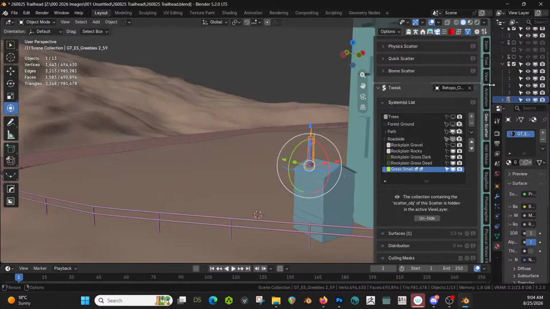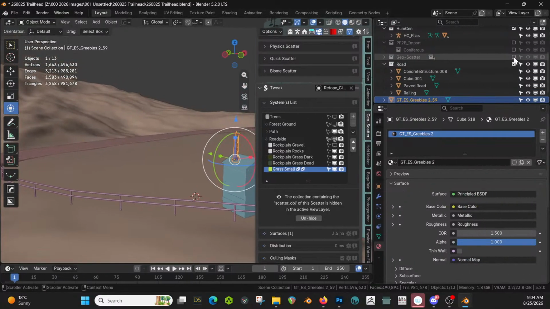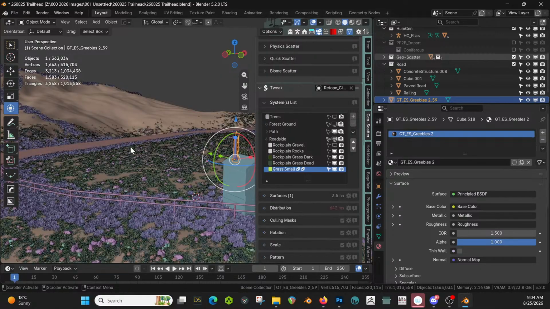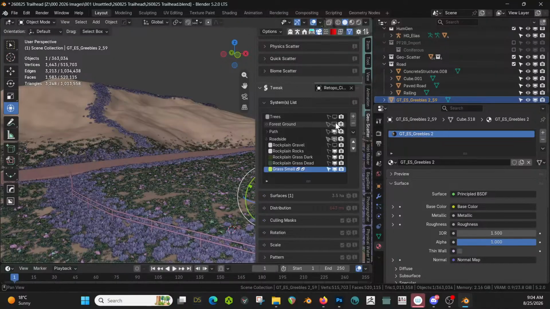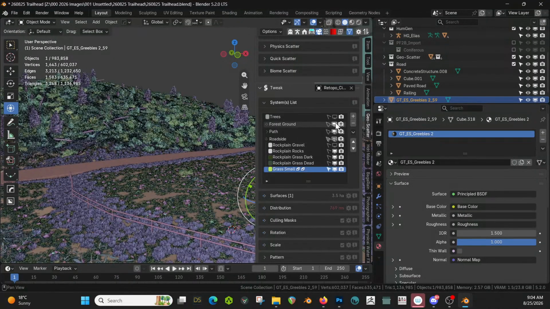Like, what's going on? Because geoscatter is probably turned off. Yep. There's our trail, our forest ground, and our trees.